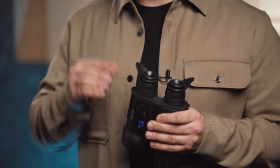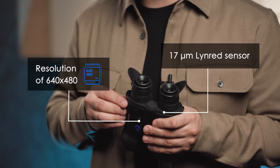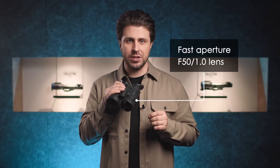With Merger, you can always expect the best and most detailed image possible. These binoculars combine all the best components and features available at the moment, starting with the powerful 12-micron 640x480 resolution French-made LYNRED sensor and a fast-aperture F50 1.0 germanium lens for ultimate detection efficiency. The power of the lens and the sensitivity of the sensor, together with enhanced image processing algorithms, ensure exceptional detection capabilities.